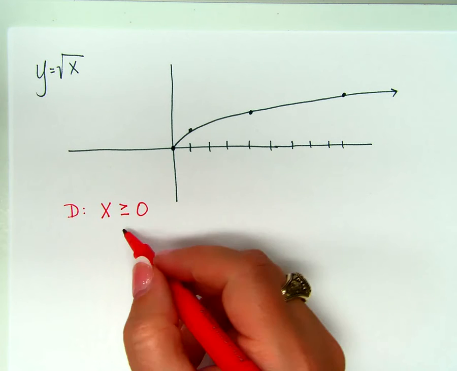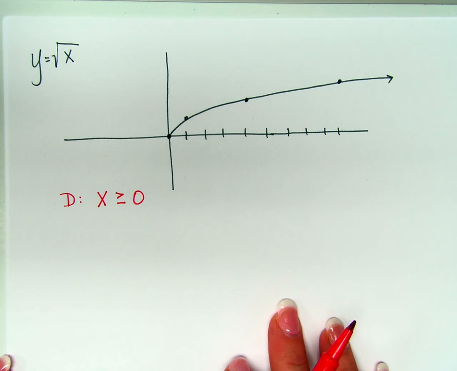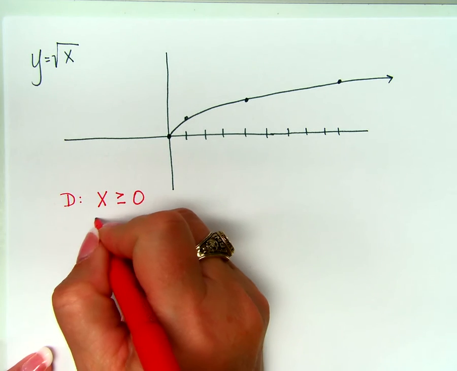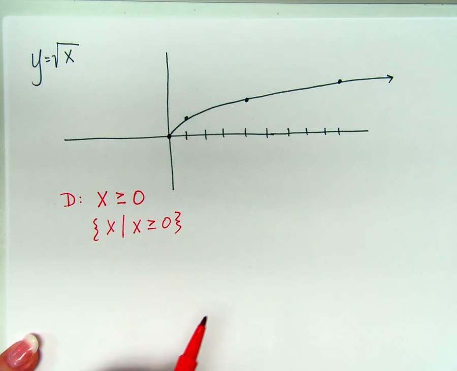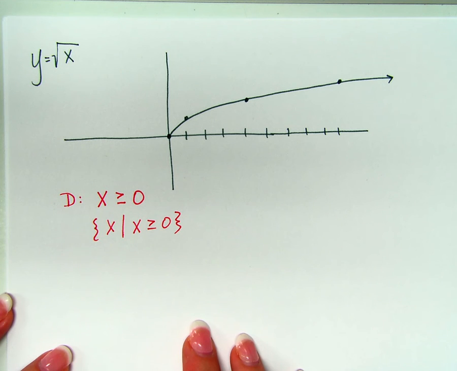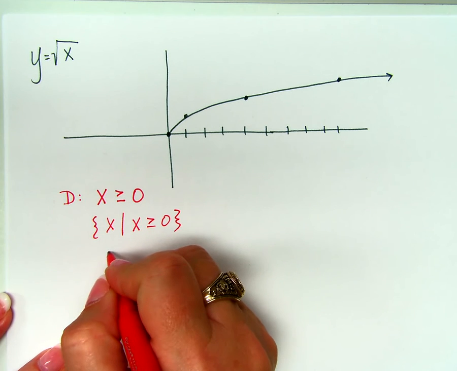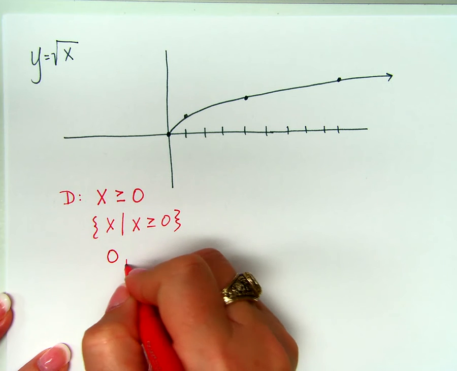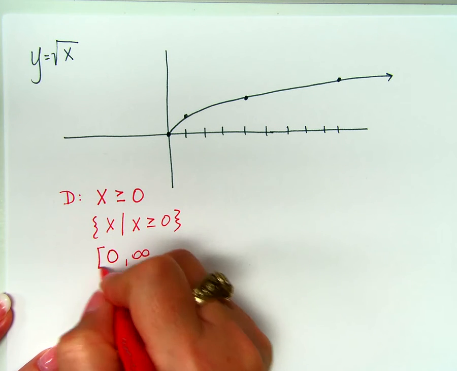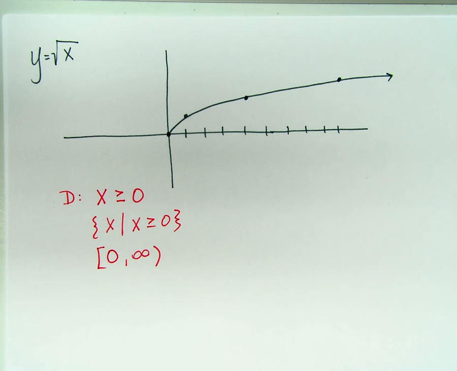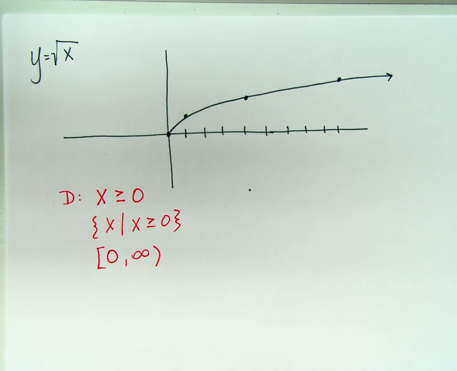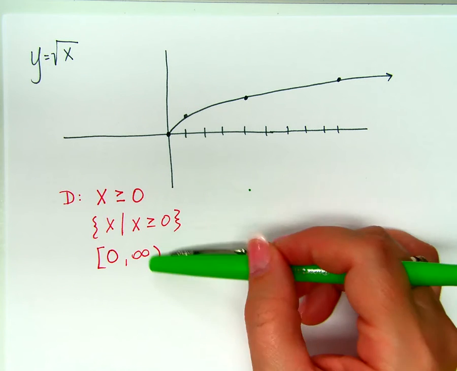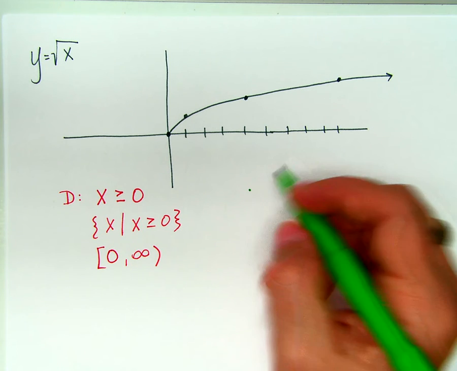Okay. So this is how we wrote domain when we talked about inequality notation, right? Then we had set builder notation, and it looked like this, right? And then we had interval notation. What did interval notation look like? 0 to infinity. Remember that? Everybody okay with that so far? So you can use any of them? Yeah, any of those are the domain. I'll either make it clear which one I want or it doesn't matter. Okay? What about the range?